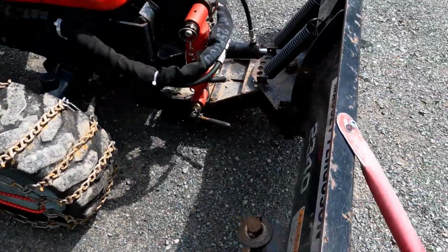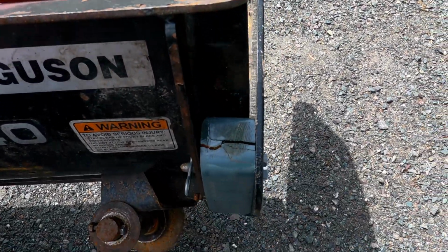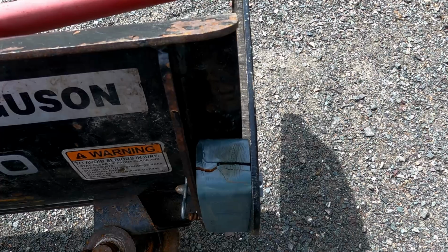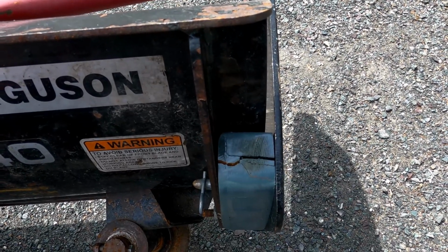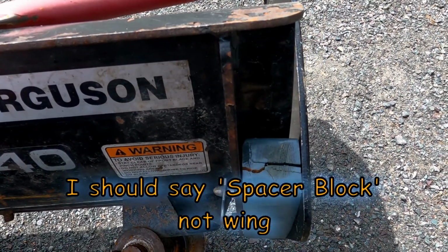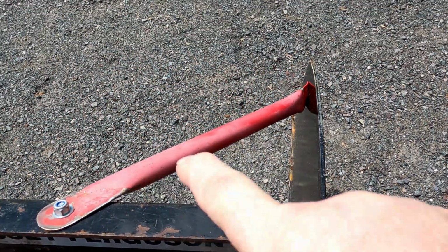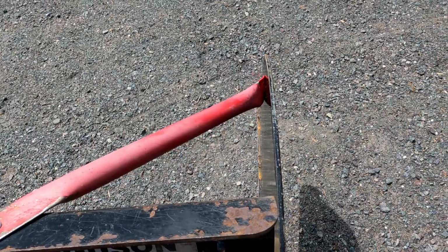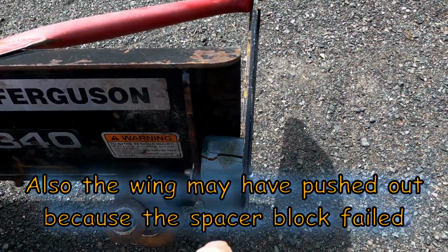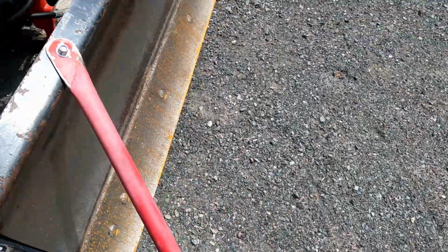When I look back here, the wooden block that I made for the spacer, it's split. You have to remember back, I'll put a link to the video where I was having some difficulties with the wings where they failed the first time. When it first broke, this wing cracked and I never replaced it. I just left it as is, but it looks like there was a weak point in it, especially when the strength of that front brace was not quite up to snuff, so this cracked and split open. So I have to make a new block for there, and I'm going to have to come up with some other idea maybe for these wings, or for the brace I mean.